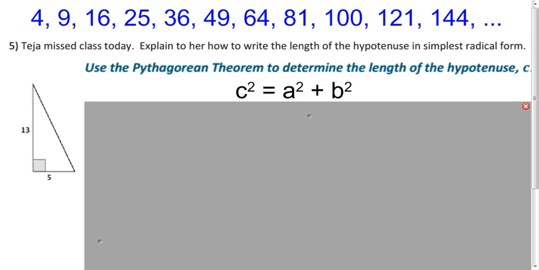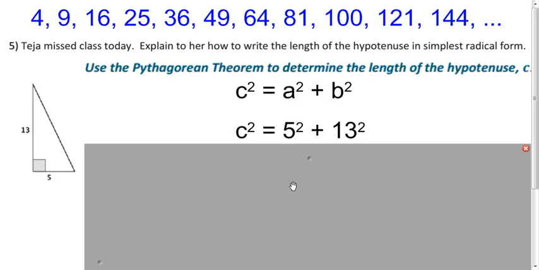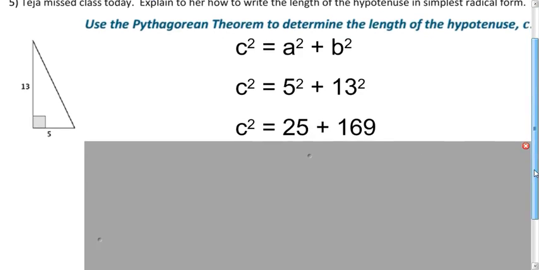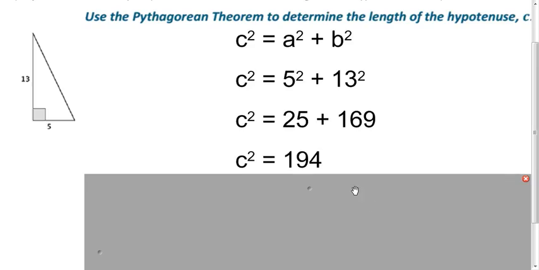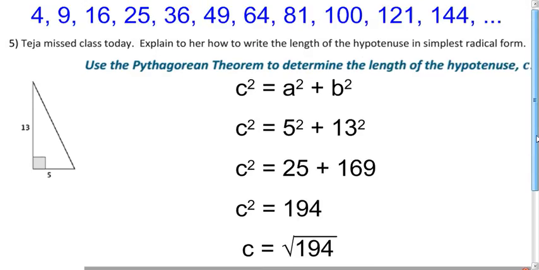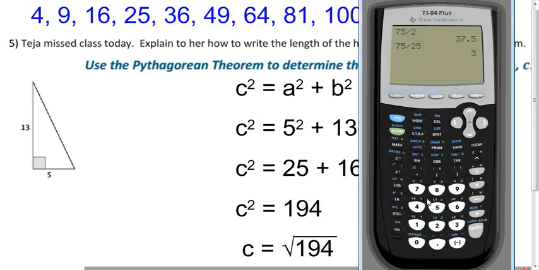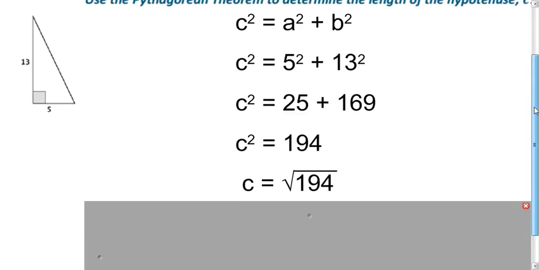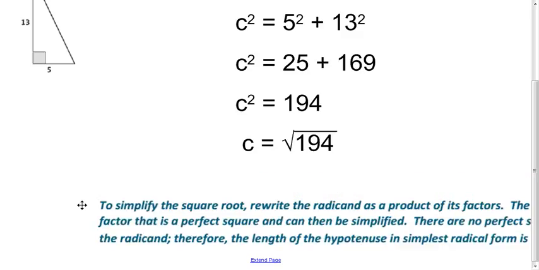So why don't you try this example using Pythagorean theorem and what we just learned. So the hypotenuse is going to be c, a squared, so it's going to be 5 squared, b squared, 13 squared. So it's 25 plus 169. So c squared is 194. And what's the square root of 194? Does that simplify at all? Well, 194 isn't a perfect square. And 194 divided by 2 gives us 97. So you'd start checking with 81 down, see if any of those are factors. And it turns out none of them are factors. So this is in simplest radical form.